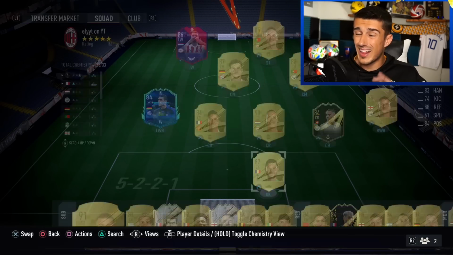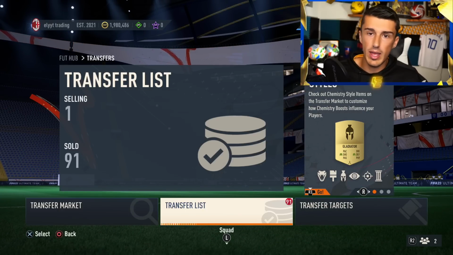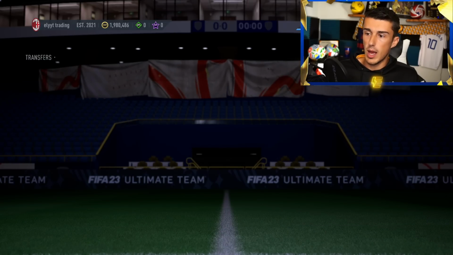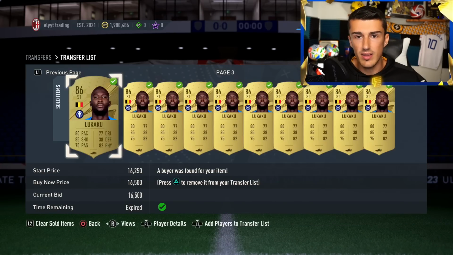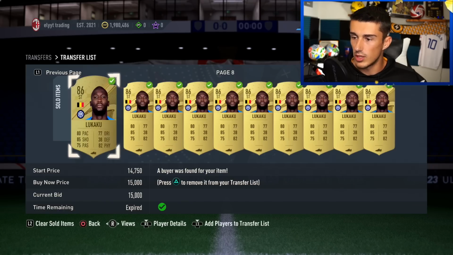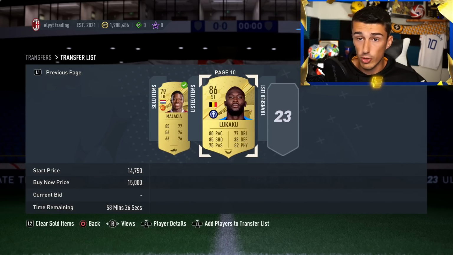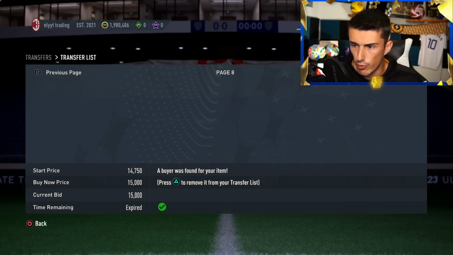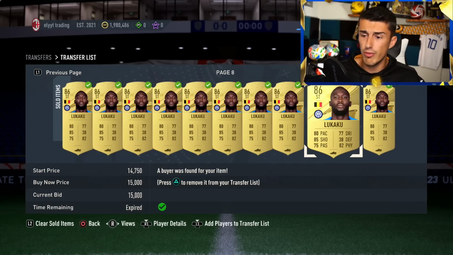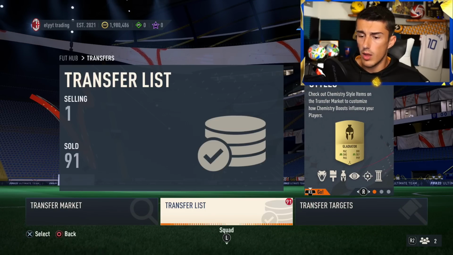So you're going to end up getting a lot more Lukakus, and right now it's 5 a.m. UK time. There's not a ton of cards popping up, but you can see how effective it is as I scroll across my transfer list right now. It's very effective. I got a lot of those cards for 12,250. Some of them I got for 14K, some for 13K, but most of them 12,250 coins. So we made absolute bank on the cards.